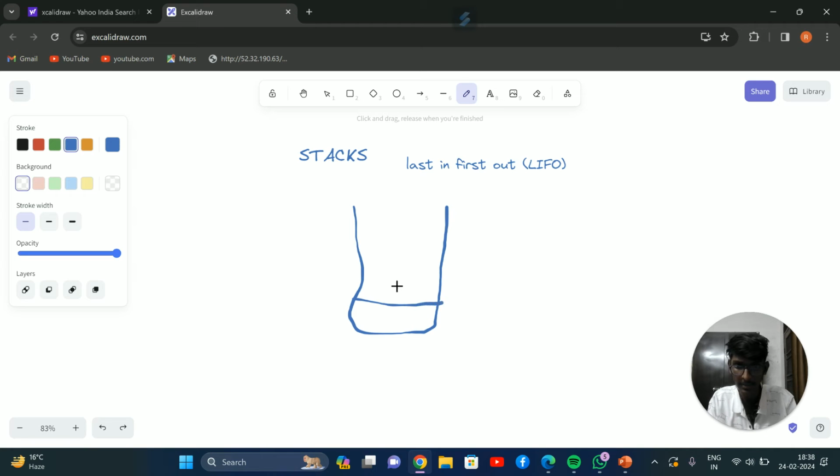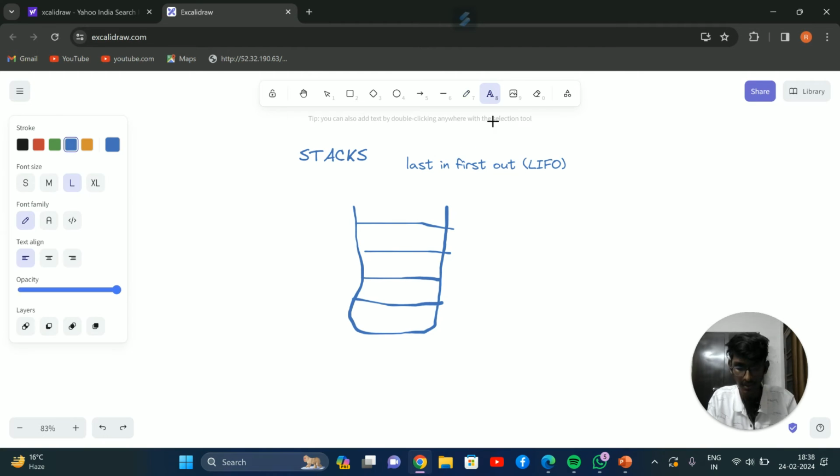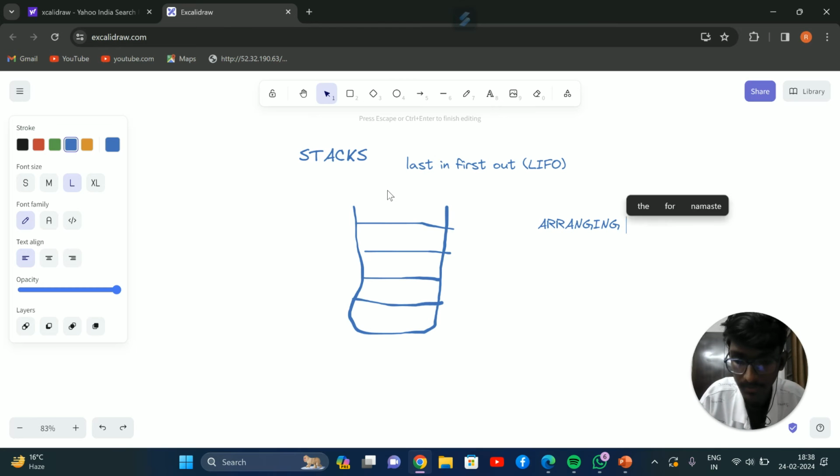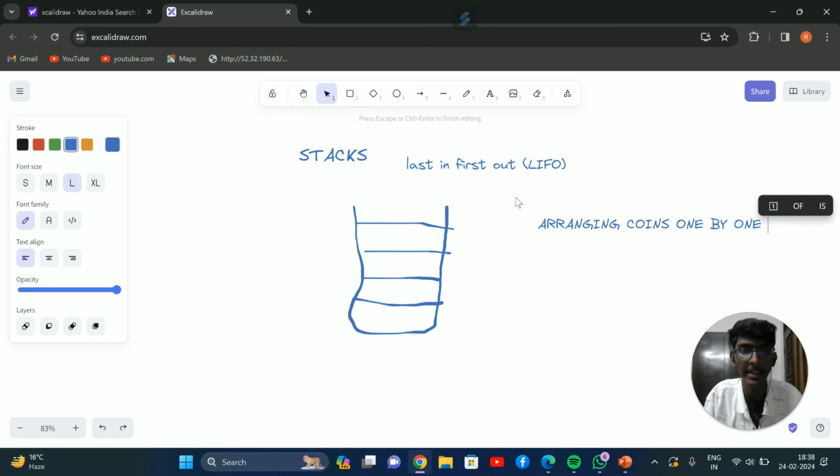So an example we can take is arranging coins one by one. Like this is the example of last in, first out.